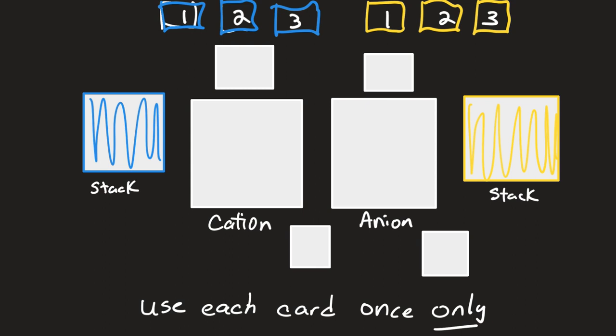Now we're ready to start answering the questions in that chart. When you look at that first column, it says, are the subscripts the same? If the subscripts are the same, you're going to remove them. Well, when we're looking at these, the subscripts are different, so you're going to leave them there, and you're just going to put no in that box. Moving along to the next column, it says, are any of the subscripts a 1? Well, neither of these numbers is a 1, so you're going to leave it there. In the last column, you can see where the formula is written down: Ca3P2. So that's the formula.